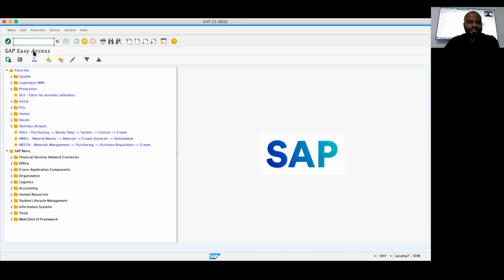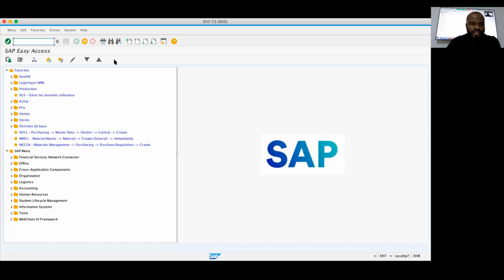Okay? Then below the standard toolbar, we have the SAP Easy Access menu. This place is called the header. Okay, this is the header of SAP screens. So if you are working on a particular transaction, you will always see the title of that screen you are working on. You always look out for what you are working on, or the transaction you are navigating, from this particular section.